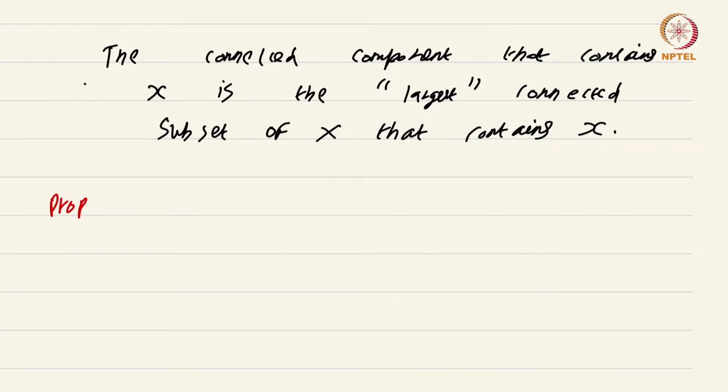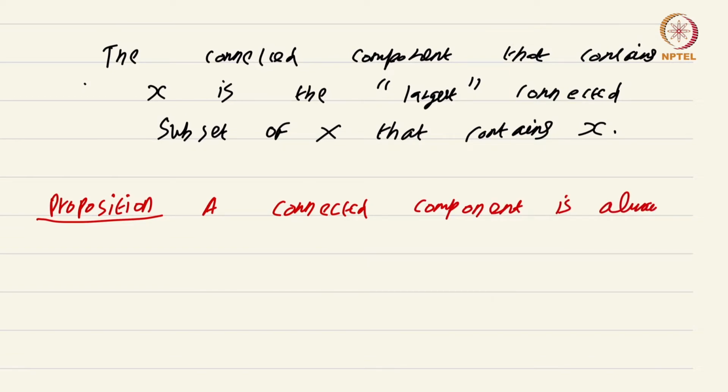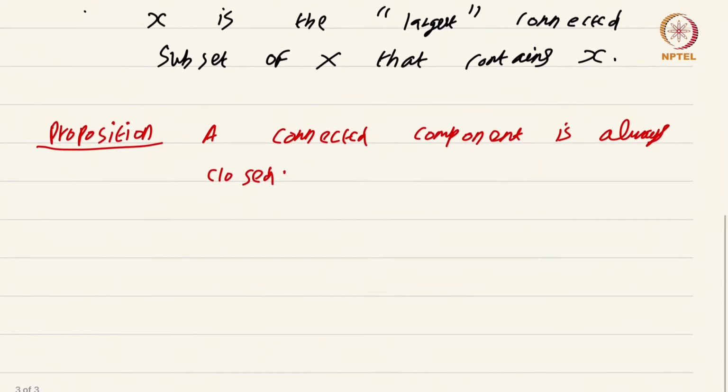Okay. Now I'm just going to prove a couple of basic facts about connected components. These connected components will become more important in a course on topology or manifolds or some such. So deeper properties you will probably learn. There's not much more to this notion. So first is, a connected component is always closed. And the proof of this is just one line.